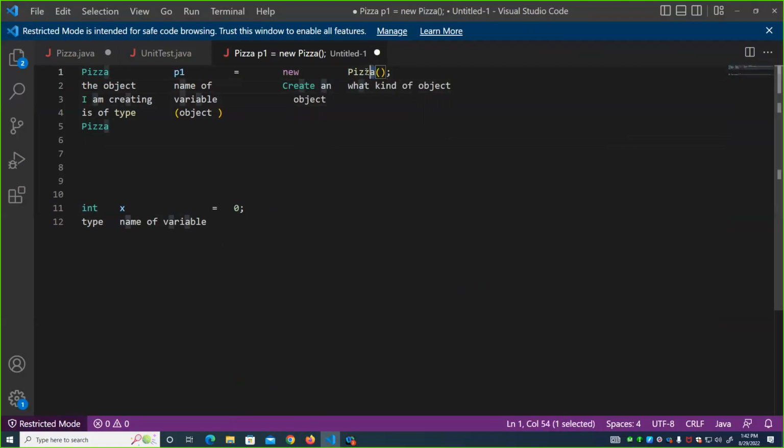Very often, this is going to match this. In fact, until we study inheritance, this is always going to match this. Because we're going to create a new Pizza. We're going to store it in a variable that contains a Pizza. So this is a variable that's a Pizza variable. And we're going to store the new Pizza we created in that variable.